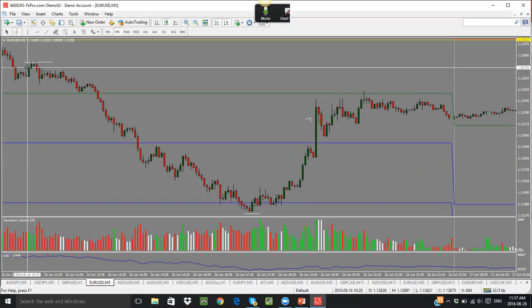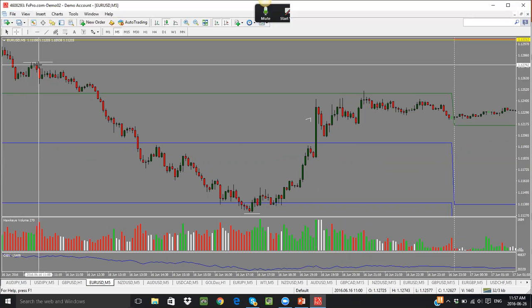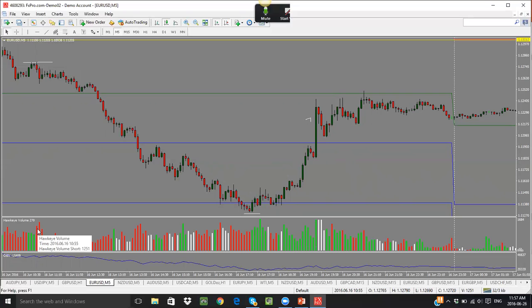But it fails, and then as you can see in the bottom here, larger volume starts to come into the market. So when you see price starts to decrease or price is not going anywhere and the volume starts to increase, this is a good sign that we're about to see the price go down. So if red volume starts increasing here, that means the market is likely to come down. If you see green volume, had the green volume started going up, we would have seen the price go up. So that's what we're looking for.